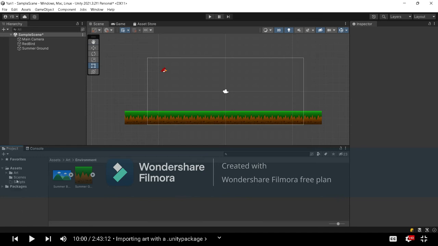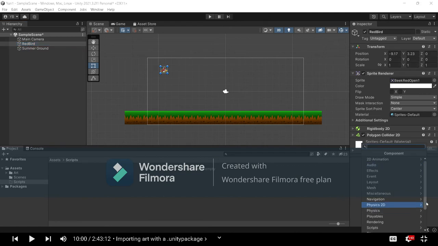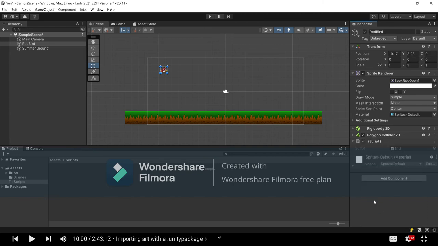It doesn't work. I tried so many times. So back to the asset script right here, and then choose the red bird, right? And then go to add component again, right? And it goes down, new script, and name it bird like in the YouTube video. And you can see it, create and add. So just click that one. It will be created.